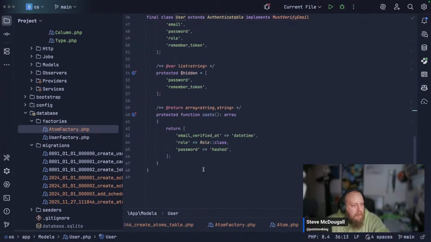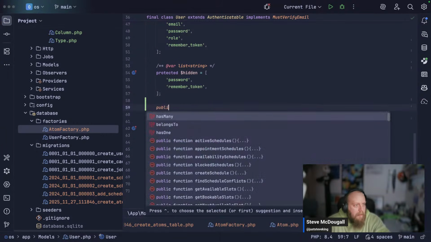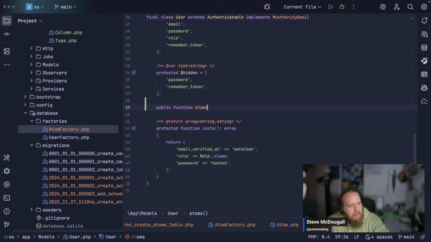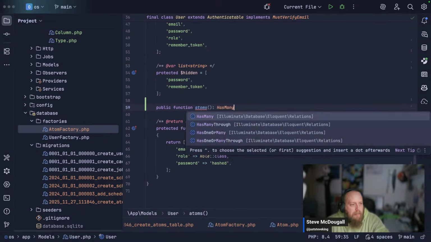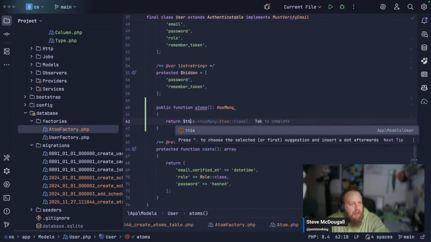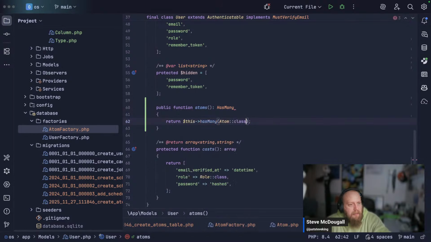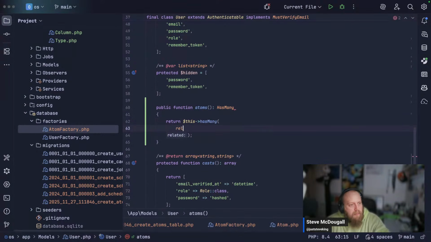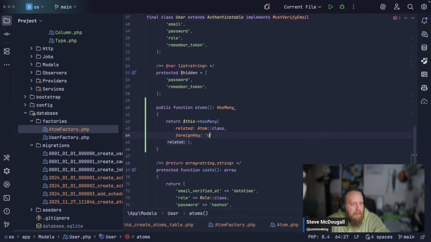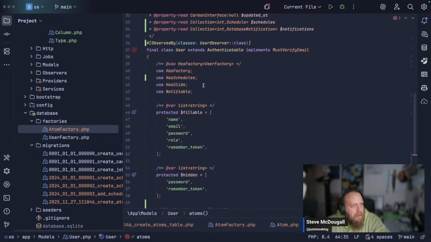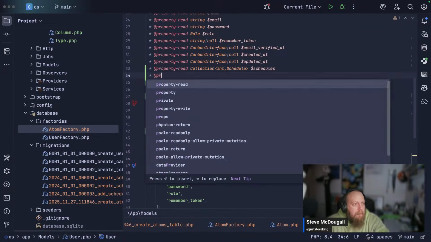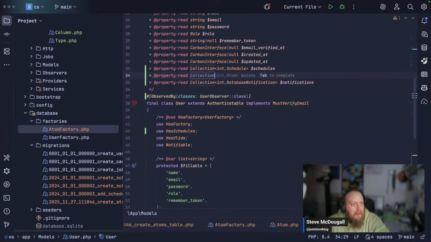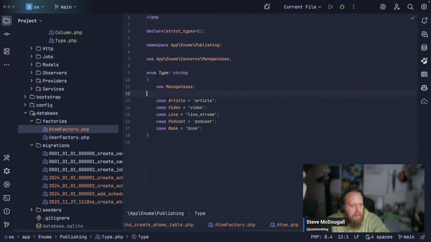And over here, each user can have many items. Return this many related atom class, and a foreign key is user ID. And up here, property read collection int atom atoms done.